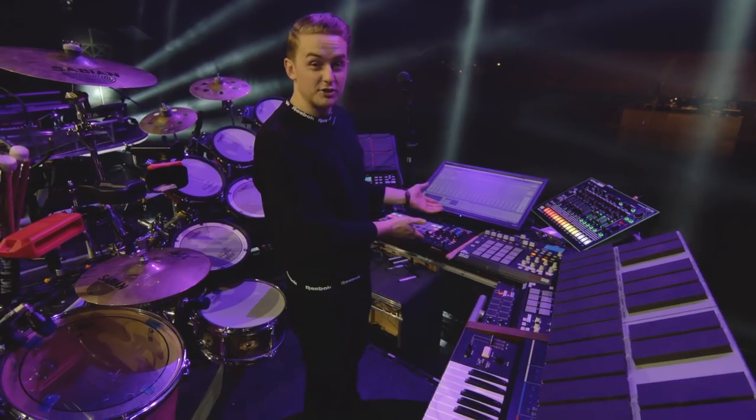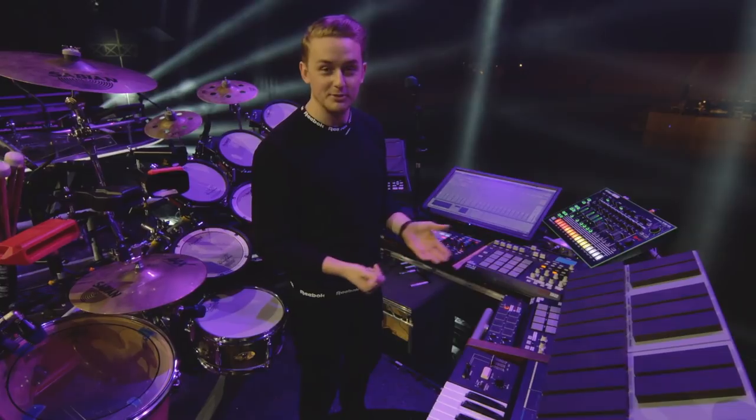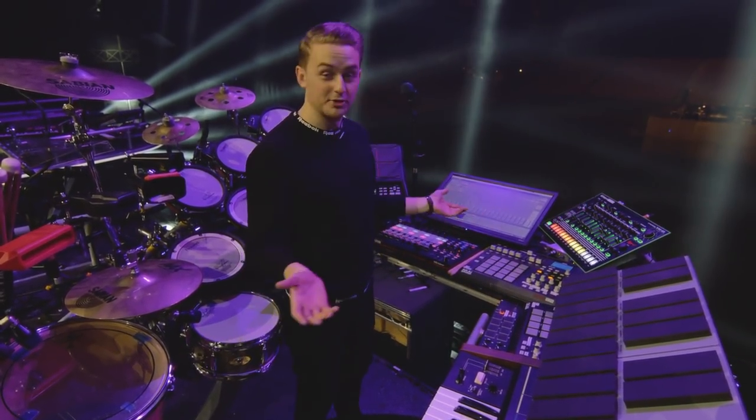And yeah, I don't really do much with Ableton. It's kind of just there for the bits we can't play. You know, we didn't want this to be an Ableton set. It's a live show, we're playing instruments, so it's pretty much just play and stop. It's all we do with that.